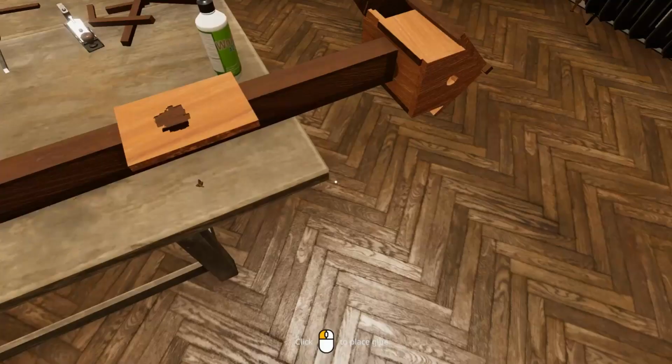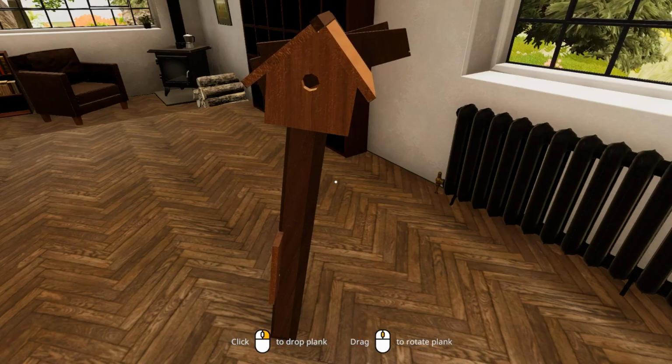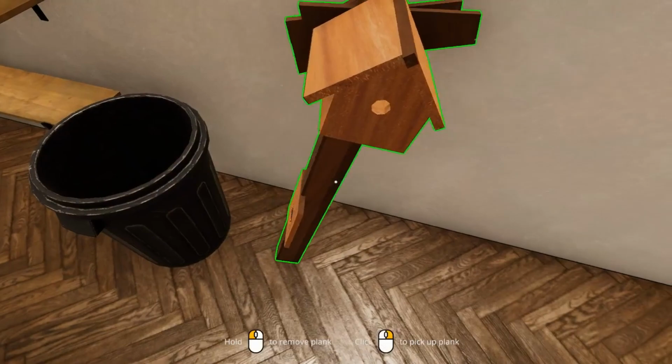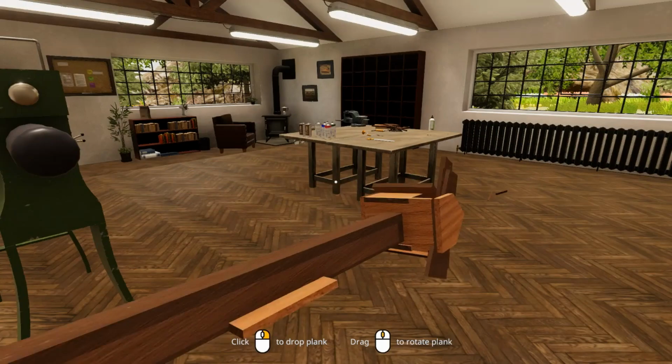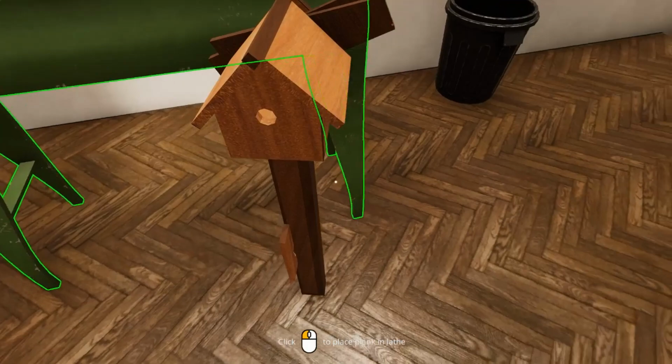Perfect. Okay, guys. So I think we have our birdhouse. This is looking pretty good. I would say so myself. Let's put it. Okay. So it doesn't actually stand, but what it does do is it looks nice. So I think that's a win in my book. We got it. It stands.